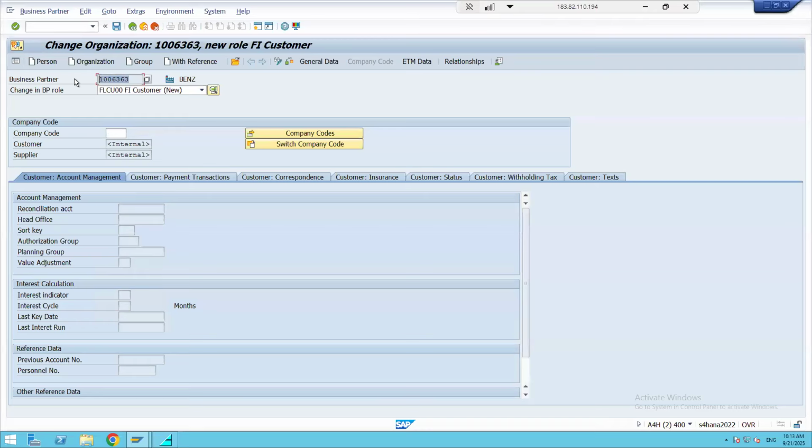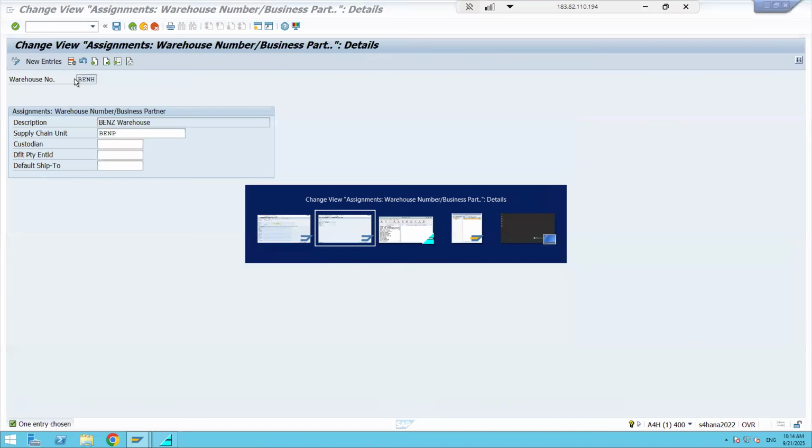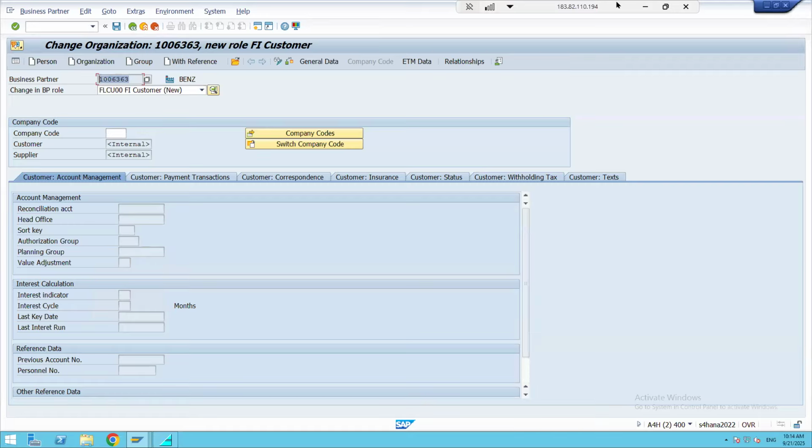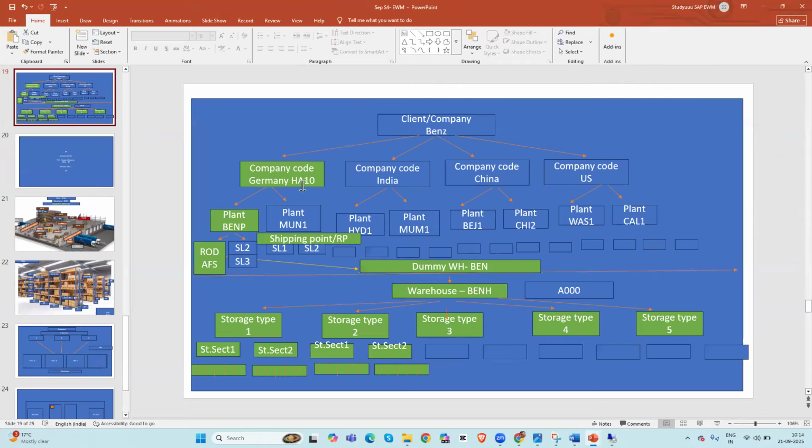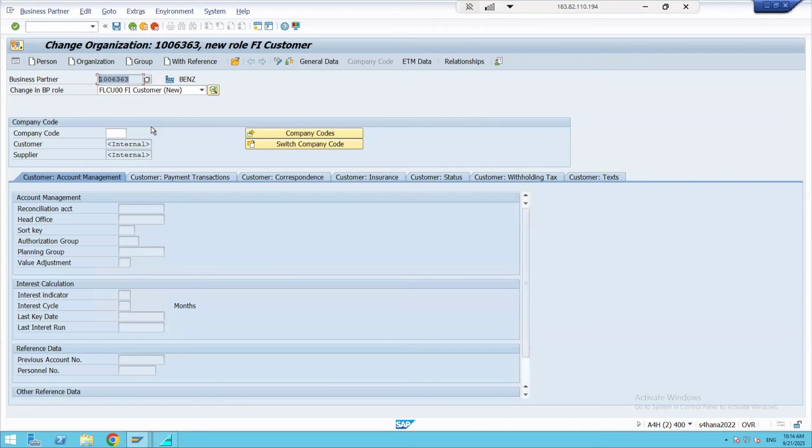What is my company code? HA10 is my company code. Let's ensure this is my company code. HA10. And reconciliation account, just give something randomly.